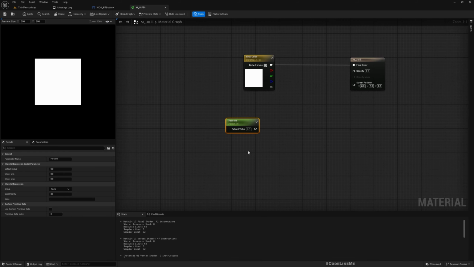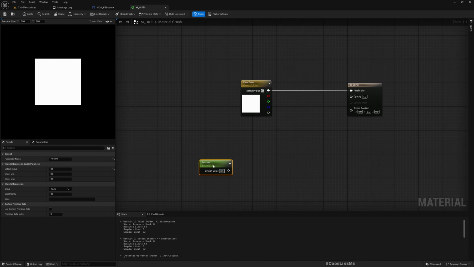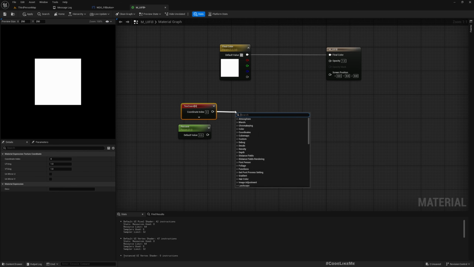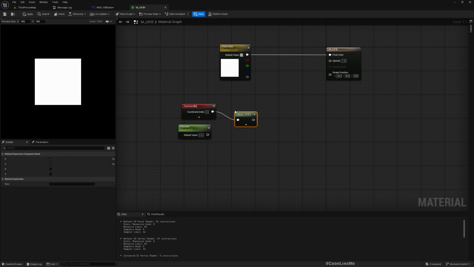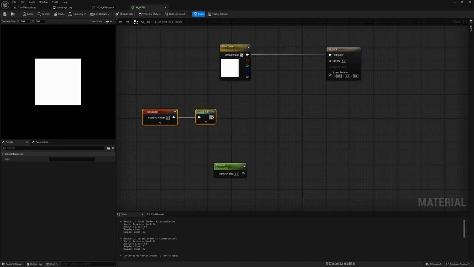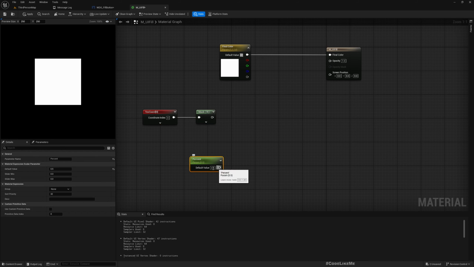This will define the fill amount. To test this, I'll start with 0.5. So I'm gonna get the texture coordinate, x coordinate, by doing a component mask. This will give us the x coordinate, and if the x coordinate is less than whatever this percent is, I will fill it, otherwise I will leave it empty using the opacity.